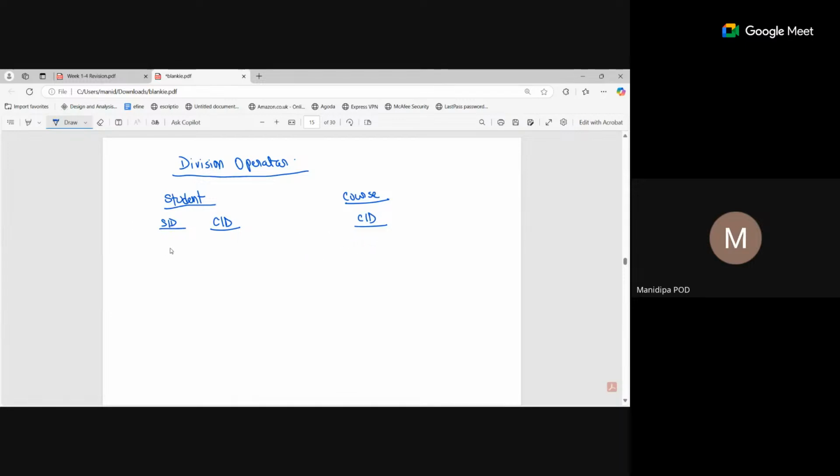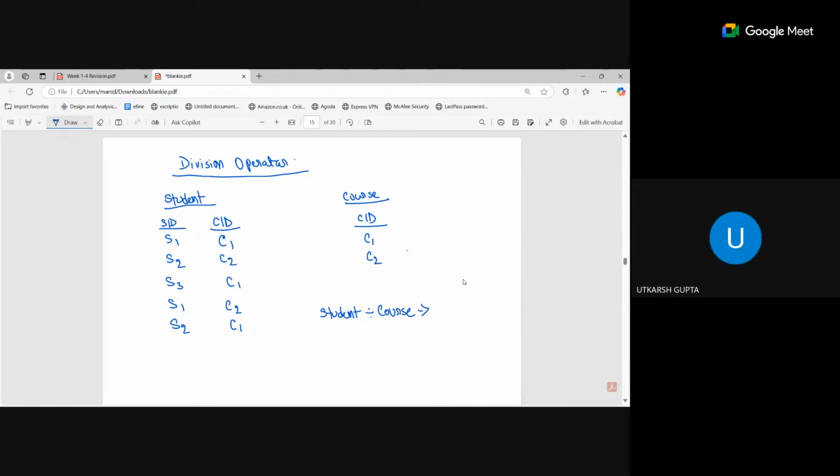In the student table, let's say we have the rows S1, C1; S2, C2; S3, C1; S1, C2; and S2, C1. These are the rows in the student table. And in the course table, we have only two rows, C1 and C2. Now if I say student divided by course, what will I get in my result?